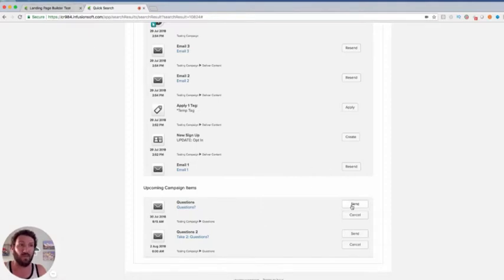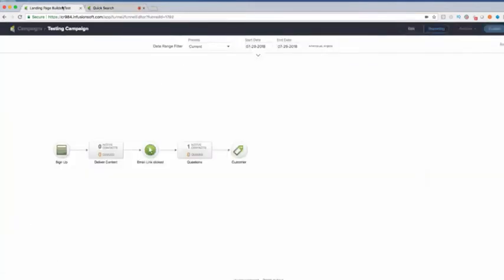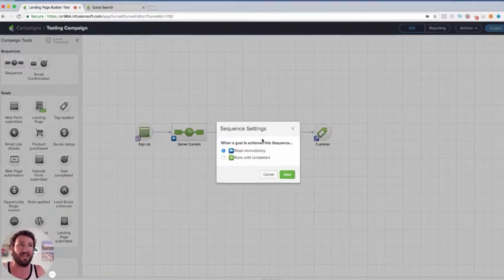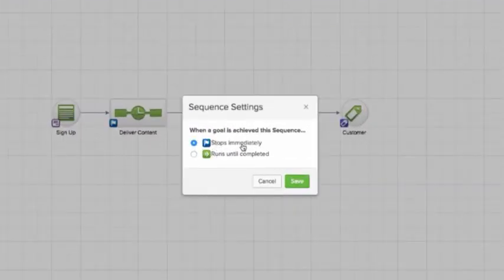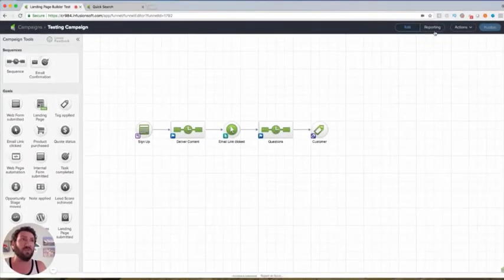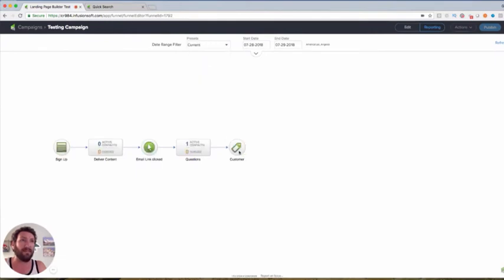Now, you could manually process these emails if you want them to come through to your inbox and you want to see how they look. But you might also want to test outcomes. So, for example, if this customer tag is applied, those 2 emails should be voided. They should not be sent out, and the contact should be removed from the sequence because they have achieved a goal downstream. Okay, so we know that because this sequence is set to stop immediately when a goal is achieved. As soon as I apply that customer tag, the contact should be drawn out of that sequence.